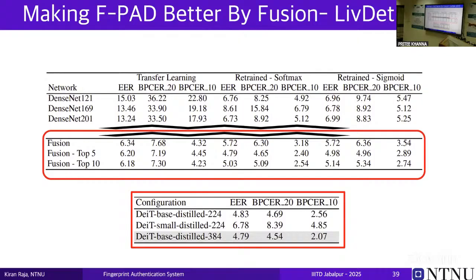The error rate of 6.3% there dropped to 6.8%, and then it becomes even better when I increase the size of the patch, which is 384. This is the smallest configuration. This is the biggest configuration. The biggest configuration gives me around 4.7. Now here is a place where you can make a choice: do I want a very huge network, or can I have a smaller network that can be full.